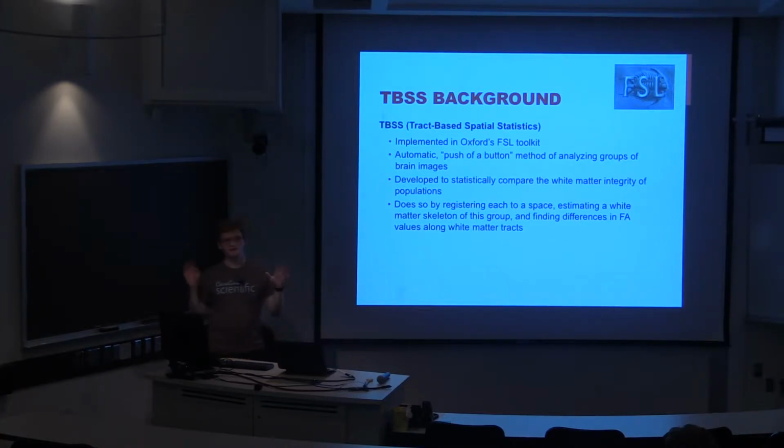Basically, the purpose of TBSS is if you have like 50 diffusion tensor images of control patients, perfectly normal people, and then 50 other images of people with, say, autism, or who have been abusing a certain drug, or who have some reason to believe that there is going to be a difference in their neuroanatomy, we just put all those images together, run them through TBSS, and then TBSS can say, these are the areas of white matter in which these people vary.